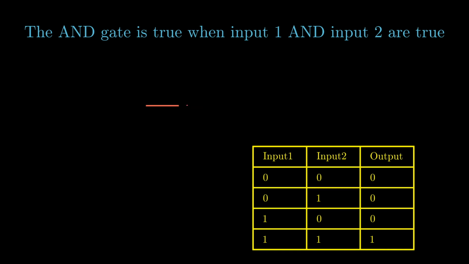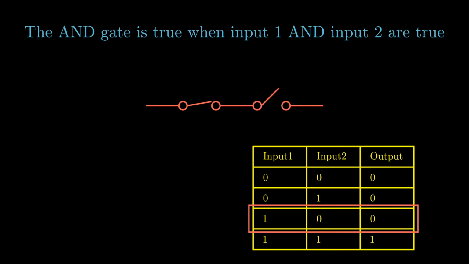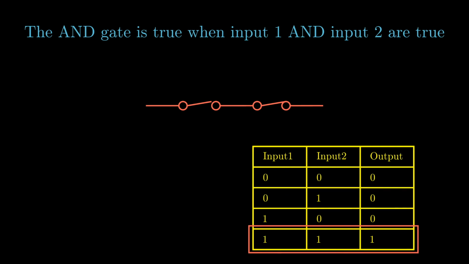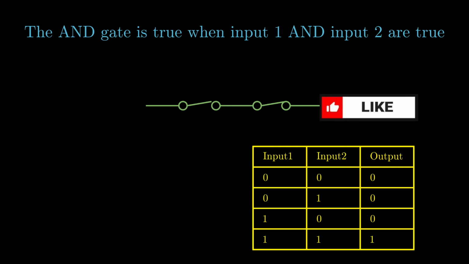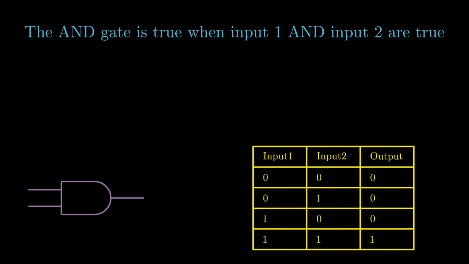Now let's take a look at our simplified circuit for an AND gate. We'll try each of our combinations to see if the truth table matches. As we can see, we indeed only get an output high if both our switches are turned on. Now let's go up a layer of abstraction. We'll represent the circuit with this symbol. The 2 inputs are on the left, and the output is on the right.